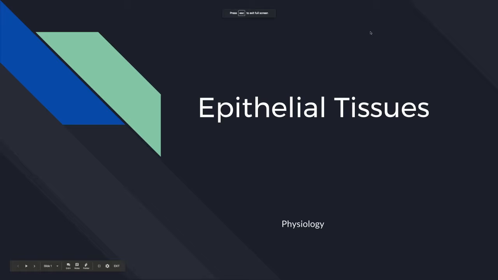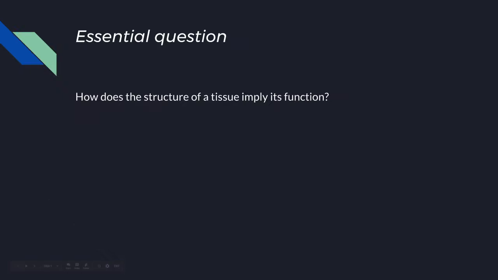So this chat here gets to deal with epithelial tissues, and epithelial tissues are one of the four major groupings of tissues that we happen to have in our body. So what we're going to try and focus on in this particular video is how we can identify what their job is off of what they look like, because structure turns out to equal function.